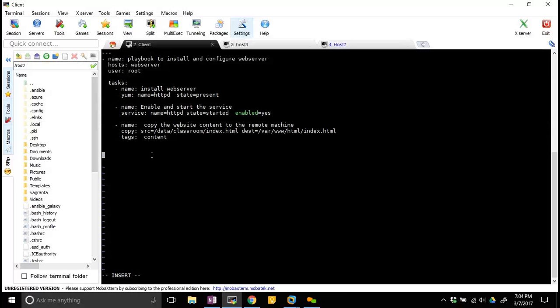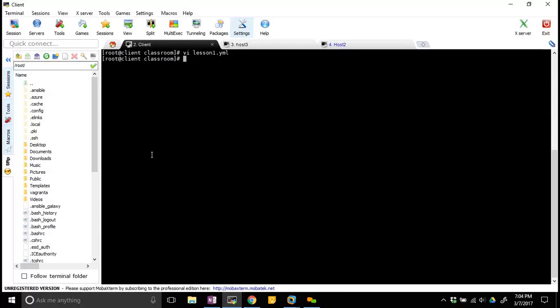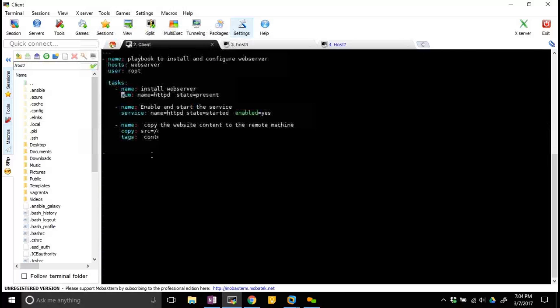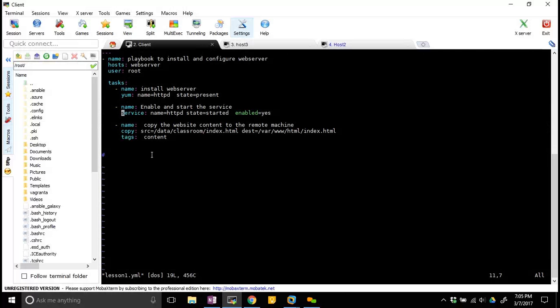So if you want to add some comments to your file, whenever you use an editor, it's better to use Vim so that it will be easy for you to identify the syntax errors. Okay, here.